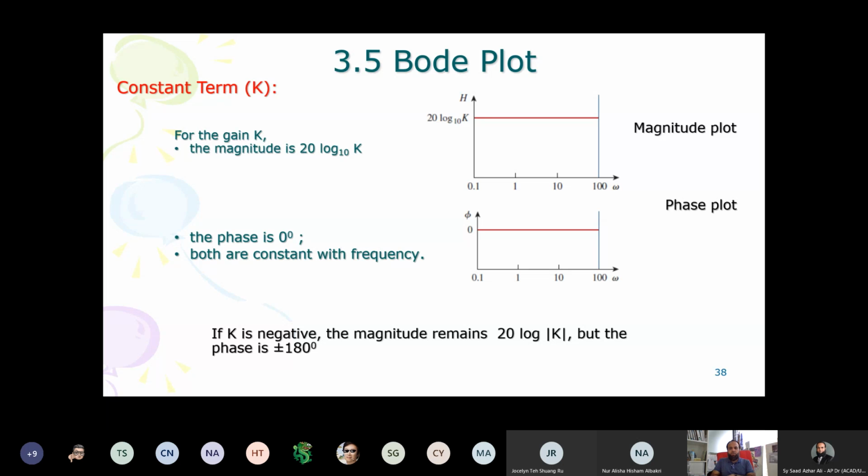So, today we will continue our discussion on Bode plots. Just once again, Bode plots are a systematic way of plotting the magnitude and phase of frequency response. It is convenient to see what frequencies will have what kind of magnitude and phase. And if we want to draw the magnitude response without a Bode plot, it would be very inconvenient for two reasons. One of the reasons is that there are infinite frequencies. Number two, because of infinite frequencies, we cannot plot them on the same graph.